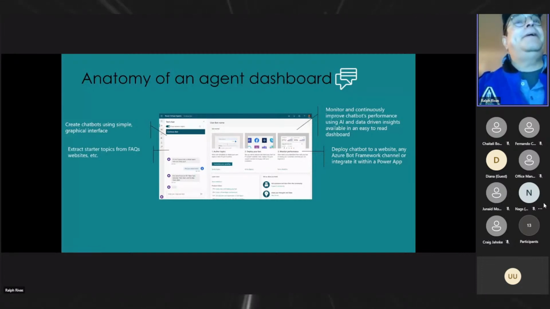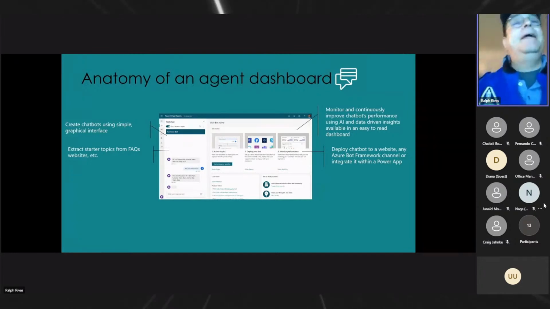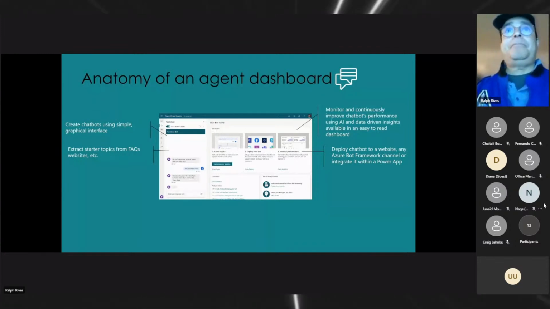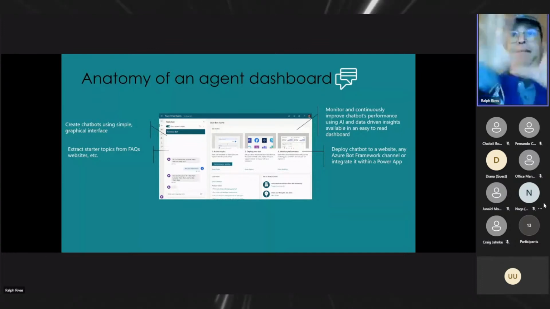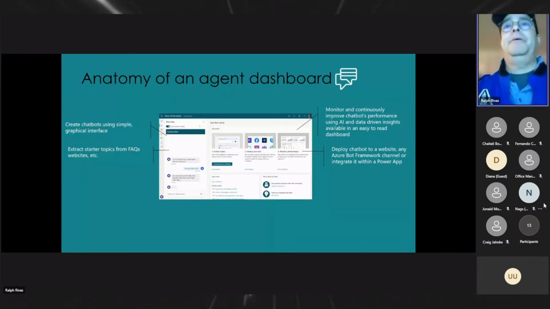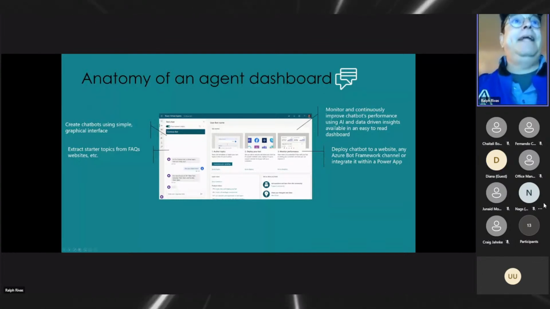Extracting topics. I like this one over here. Remember that AI modeler where we saw we're extracting data from all this stuff? That same technology is used by this system. Say you wanted to point it to an FAQ or a website, and instead of me writing any topics or any of these other pieces to create my answers and my choice of answers, it will just make one up for you. It learns from what it gets. And then all you have to do is tweak, if at all.